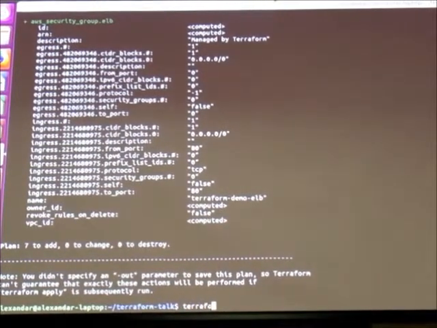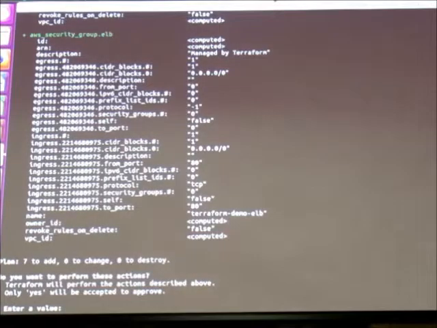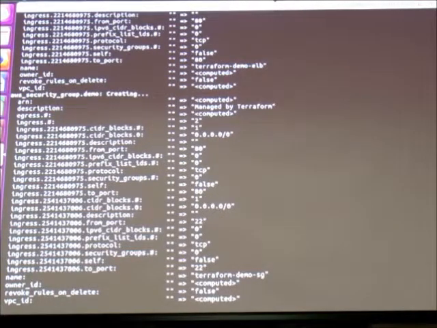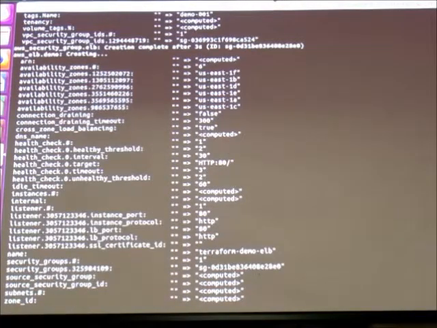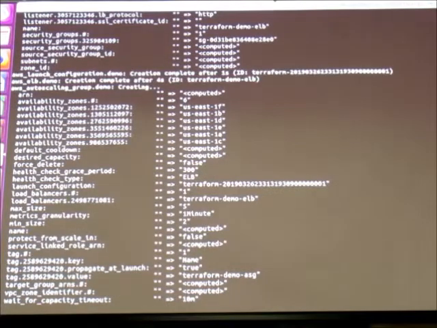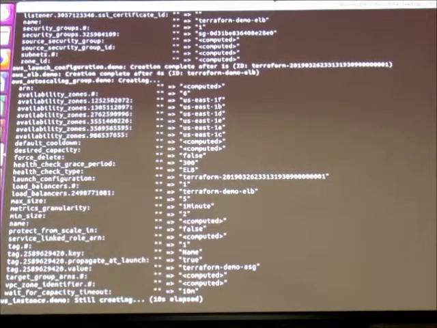If we do something like Terraform apply, and this will take a second probably. All right, here we go. All right, so we're going to do yes. And what Terraform is going to do, it's going to start creating things. So Terraform actually knows if something relies on something else. So if you want to launch something, but you have code defined above it, it doesn't matter. Terraform will figure out what all its dependencies are for certain things.